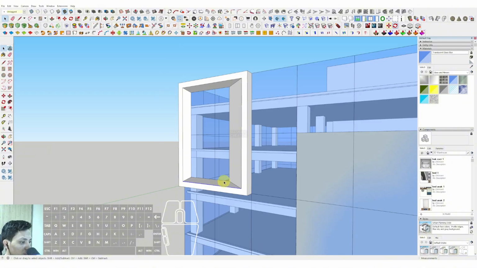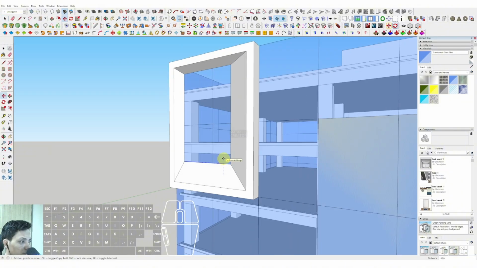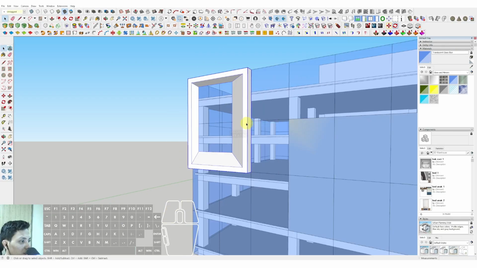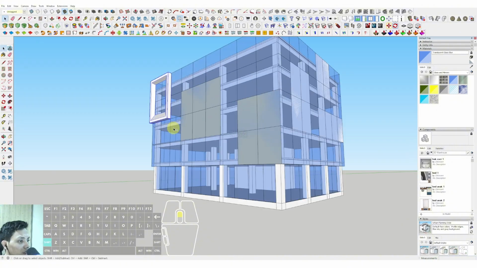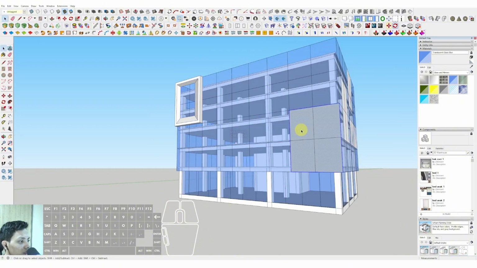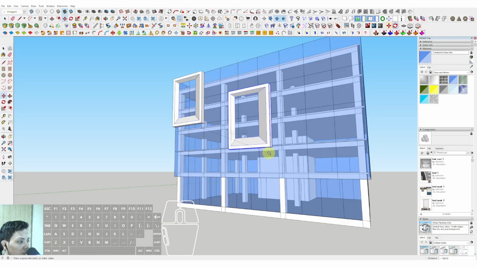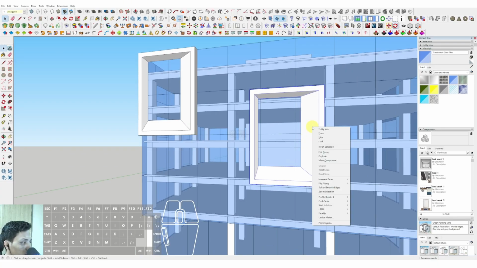Then now we can click and select move, type 400 and click and move 400, and then now we can click and move it up again a little bit, around 1.2 meter in here. We can triple click, right click, and also make group in here. Okay, so this is about the conceptual. So now we can erase that one. Now we can duplicate on the position in here. Then now we can flip.